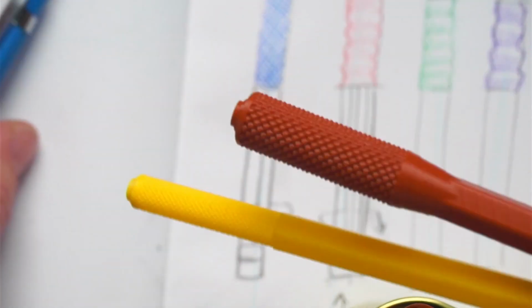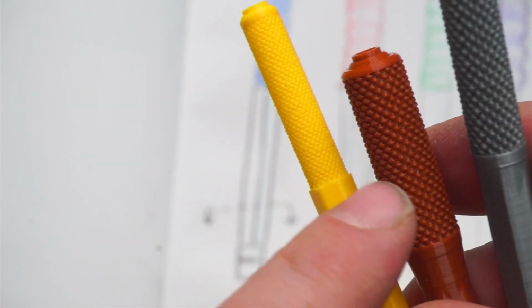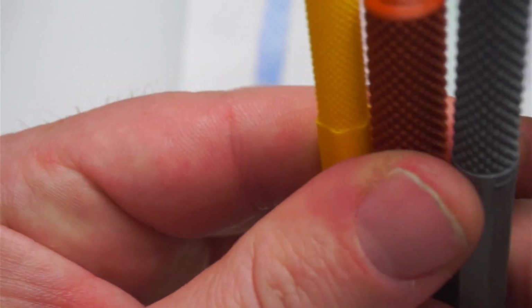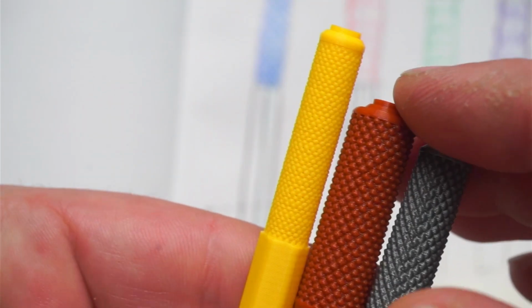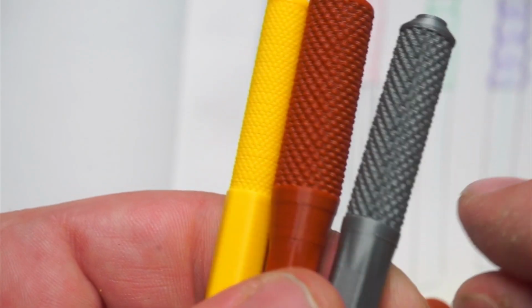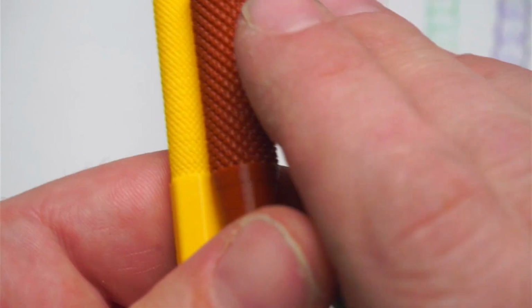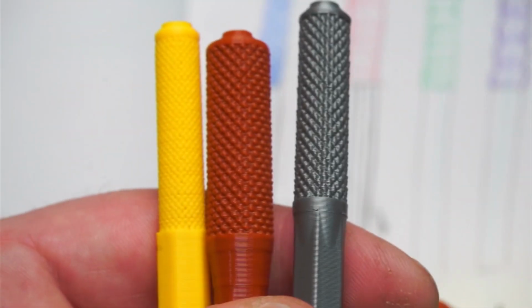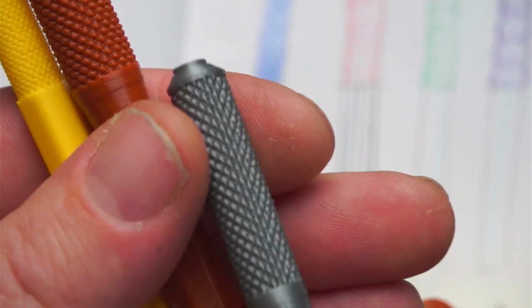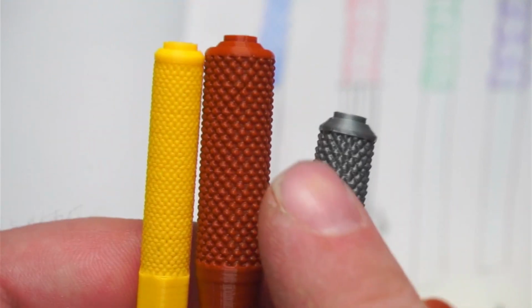Okay, so anyway, back to these bodies. I made the knurling in 8.5 and 10 millimeters, and then also 12 millimeters. And I did the same thing for a number of other classic grips. Plastic pencils are really nice. They're warm to the touch, and also you can make a lot of really nice grippy designs on them in 3D printing that you couldn't do before with injection molding, because knurling would not slip out of a mold. Its whole job is that it doesn't slip, but that's not good for injection molding.